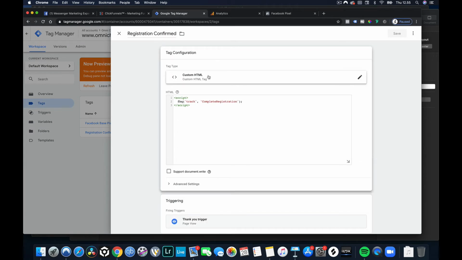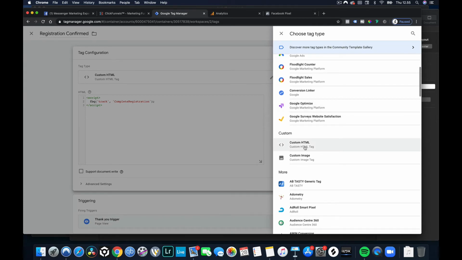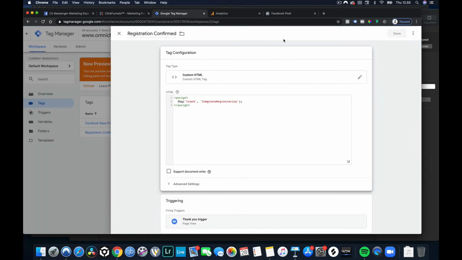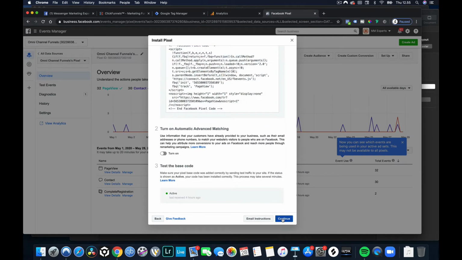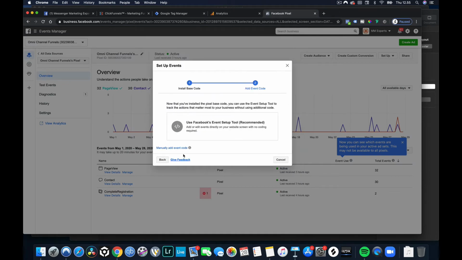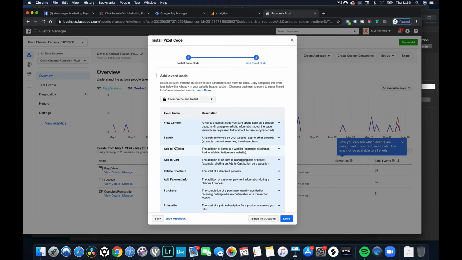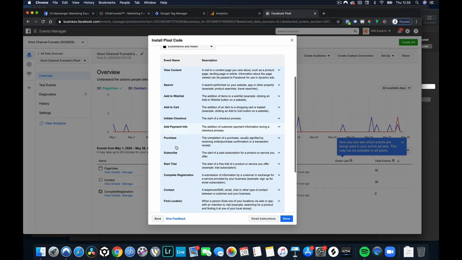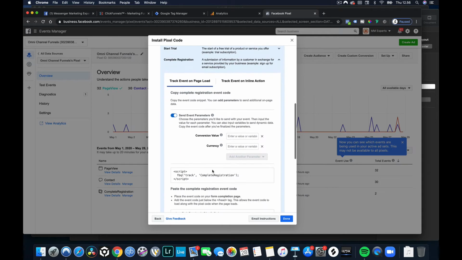So again, what we're doing here is we're picking custom HTML. And when we come back to the pixel and click continue, we want to manually add an event code. For this particular one, we want them as a complete registration.